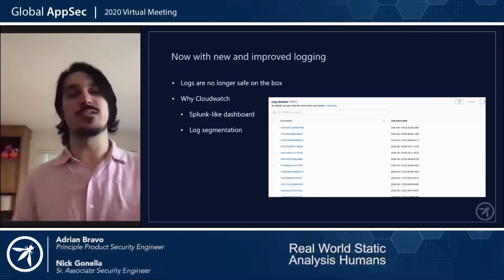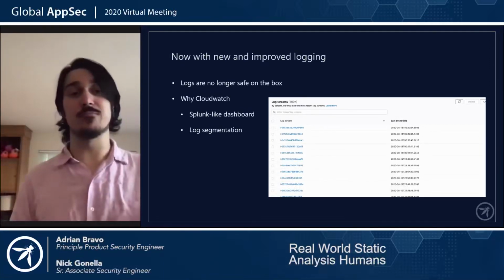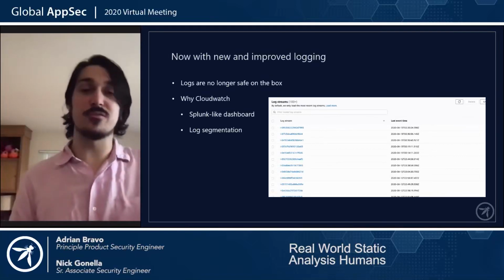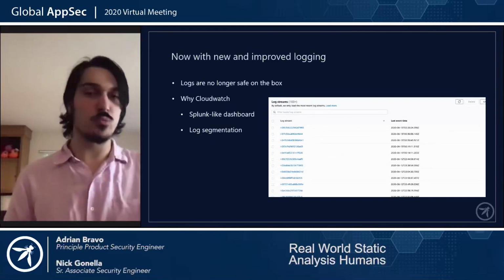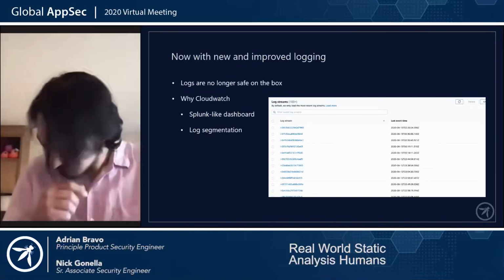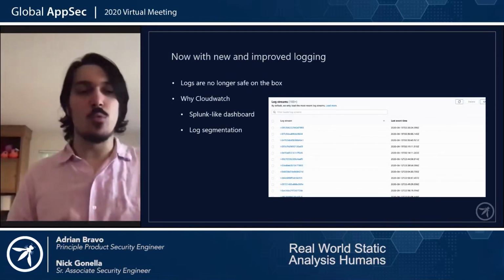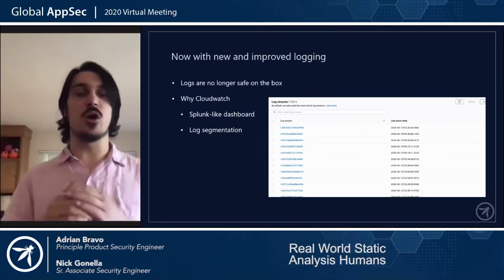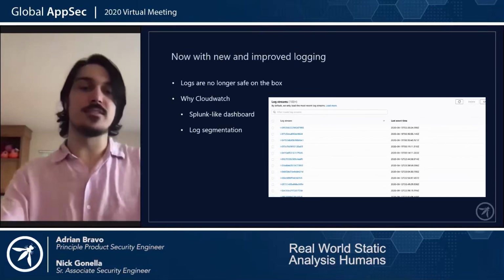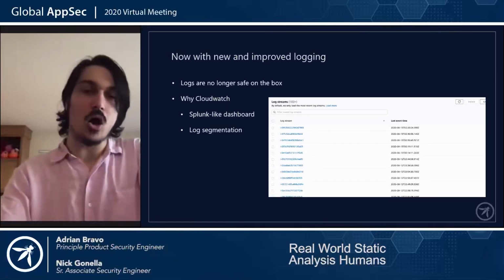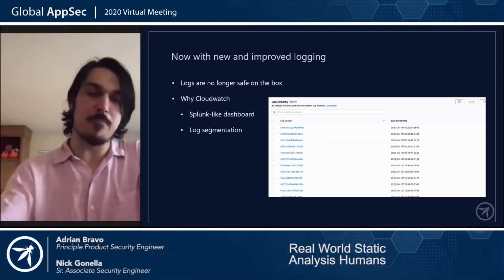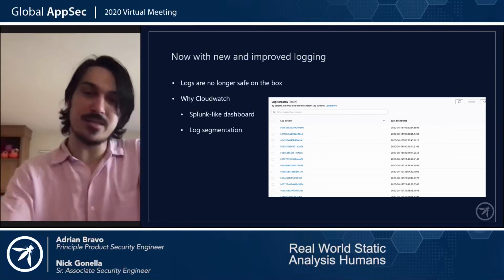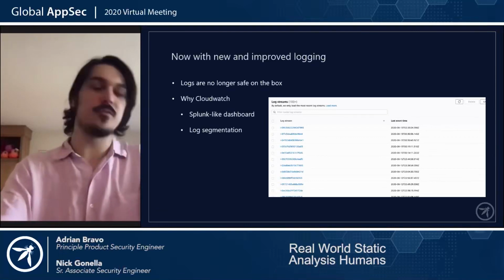But what was really useful was this log segmentation via streams. You can configure these streams in any arbitrary configuration you want. We were able to configure them using Watchtower, which is a Python library that worked pretty seamlessly. We ended up configuring them on a by box basis, so every single box had its own stream. What that meant was, okay, now we can look at things across a box. We can look at multiple different scans that might not seem correlated in our big reporting, but if you look at problems on a per box basis, you can start to diagnose them a little bit easier.